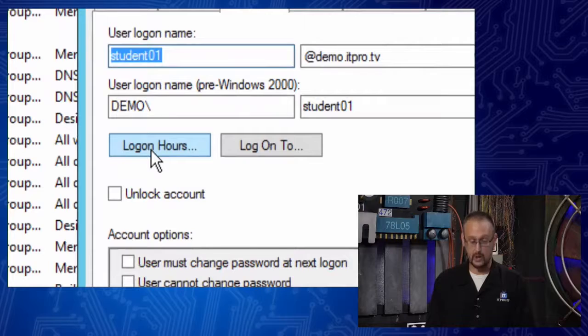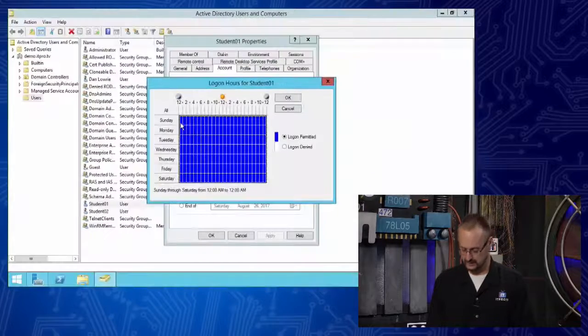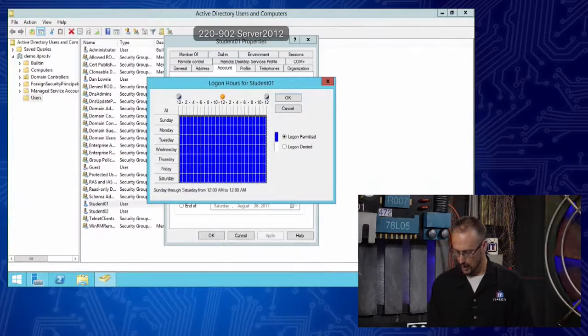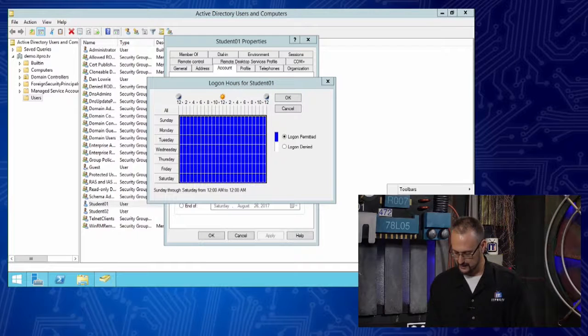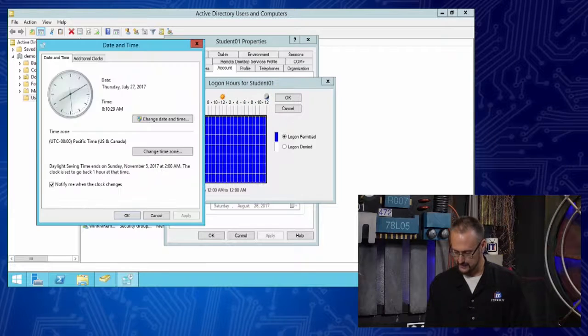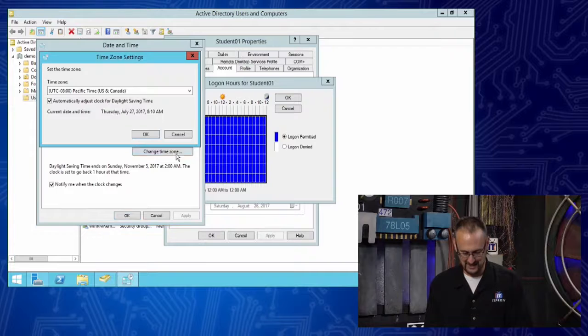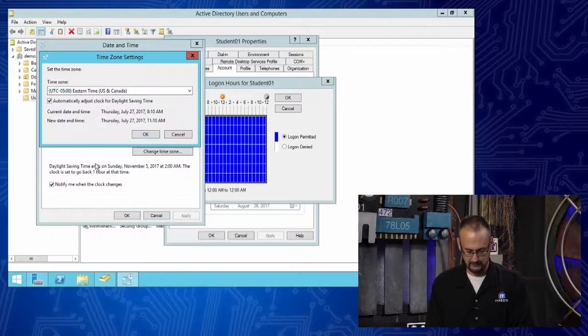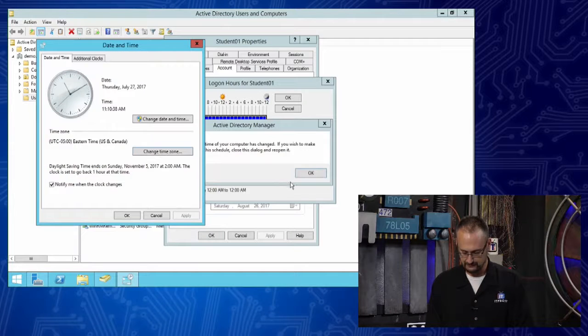It just basically says login hours, right? And what I can do is, let's see, what time is it? This says 8 a.m. Let me make sure we're not up to date here, so that says 11 a.m. Oh, you know what I bet it is? I bet it's Eastern time versus Pacific time. Yep, it's probably it. So it's on Bill Gates land time there, out there at Redmond, for our Redmond viewers out there that might be watching.